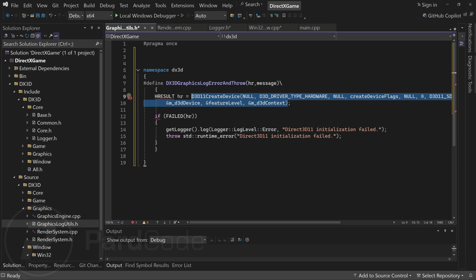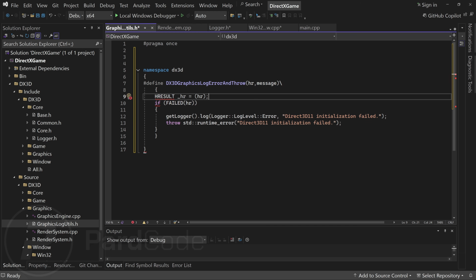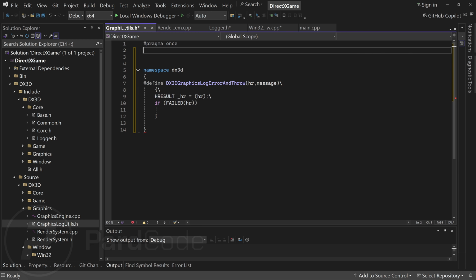Be sure to wrap hr in parentheses to prevent issues during macro expansion. Also, let's replace the error entry snippet with the macro we just created.